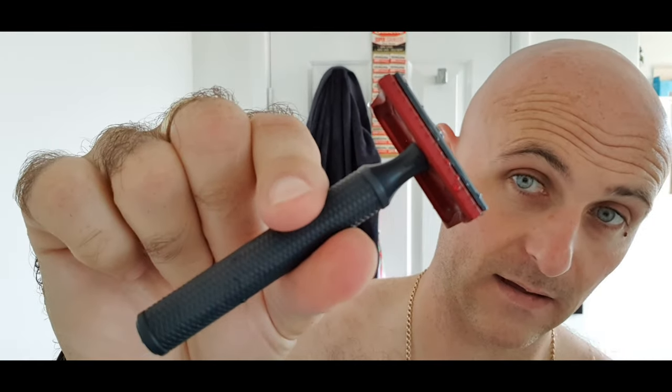Now, a bit of an update on this. They did bring out a twig razor with it. The twig razor was to basically give you that, but on a single edge using a snap DE blade form, just for getting around your nose and behind your ears and things like that. Now they are releasing two more. They'll be coming out very soon. I think they're in the final stages of production and testing. There will be a Zamac coated one, which is chrome coated Zamac, I think he said it was, or zinc metal or something. And he's also bringing out a stainless one, which will be a lot heavier. So you're gonna have the option of stainless or a zinc coated, heavy and light. Both same ergonomics, same size, same style.